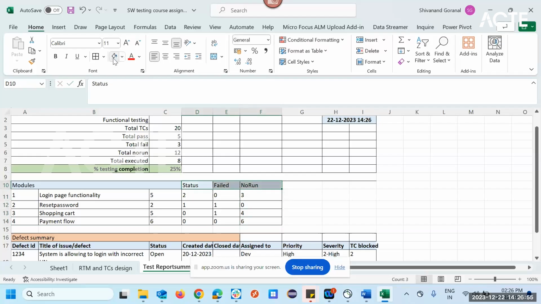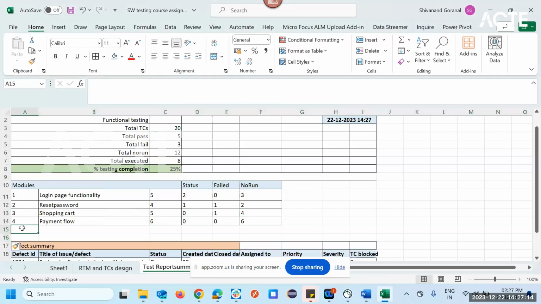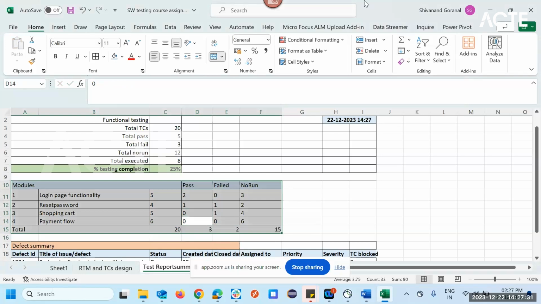So this is how you have to calculate. This table will give the 20 test case details, right? Let's say we have 18 here, so you have to make it 4, so here 2. So it will show. Then you can add one more column to show the total. So here you have to update the formula, sum of E, equals 20 out of 20. From this table only you have to update it.